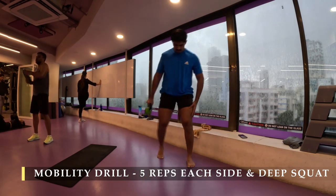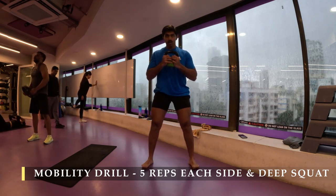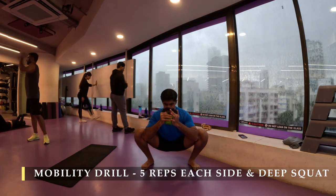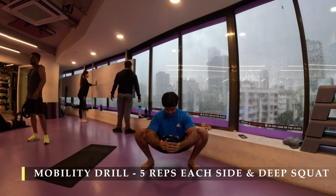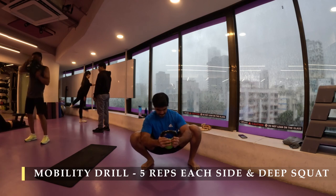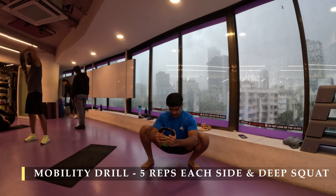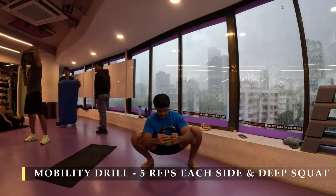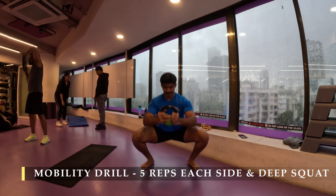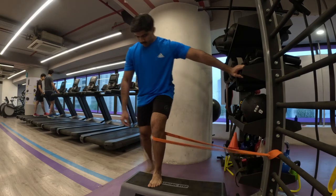Immediately after completing my hip openers, I switch to the deep squat — leaning forward by pushing my glutes as far behind as possible and sitting down in a deep squat. Once in the deep squat, I shift my body weight onto one ankle at a time to improve ankle mobility. If you feel restriction, massaging your calves can relieve some tightness. By now you should be able to squat deep at least with body weight — if still restricted, identify where the restriction lies and start foam rolling those areas.